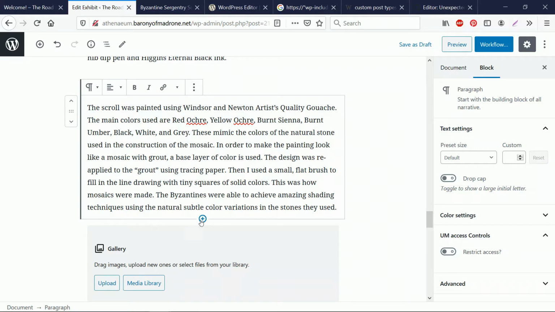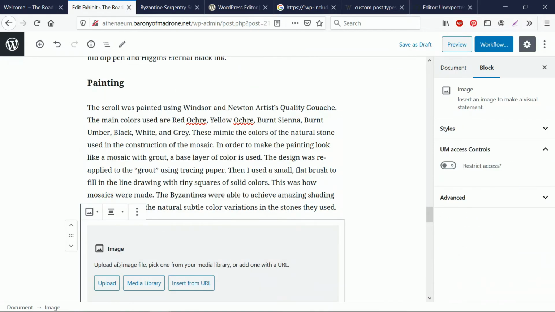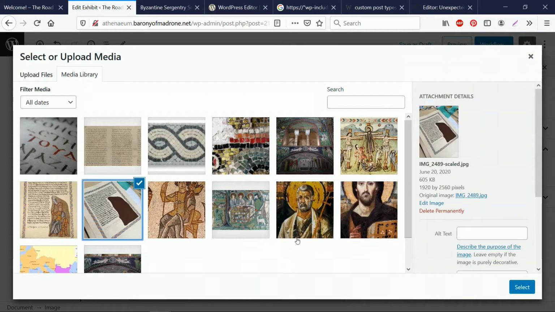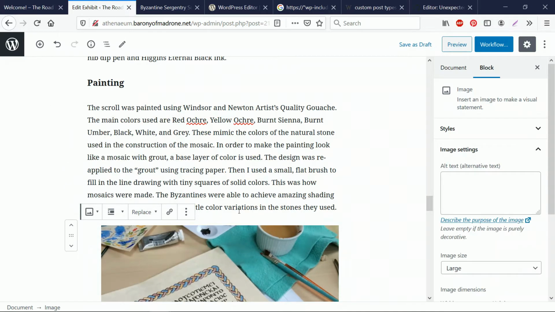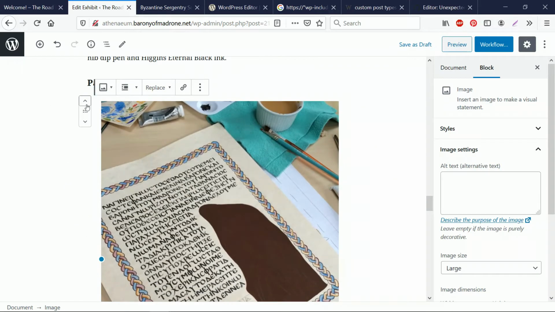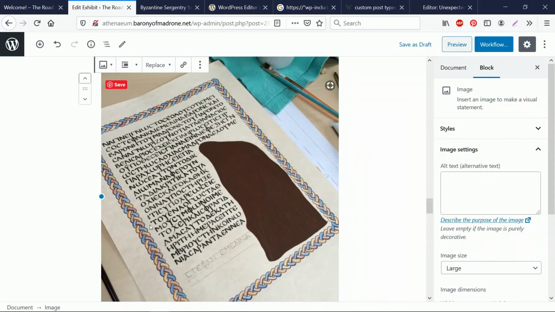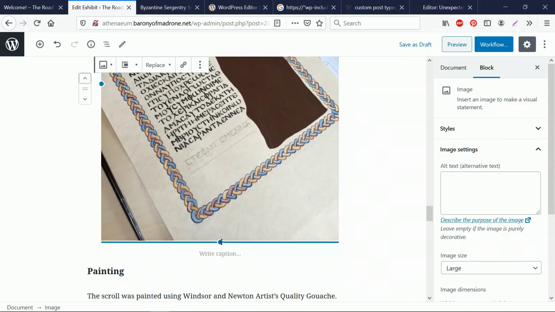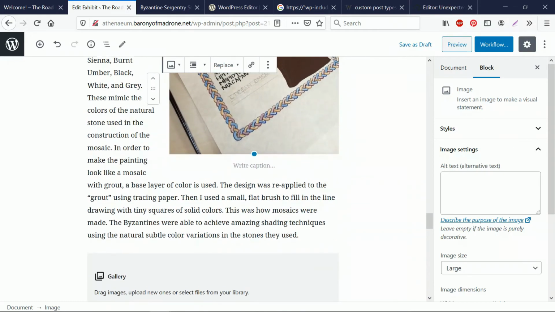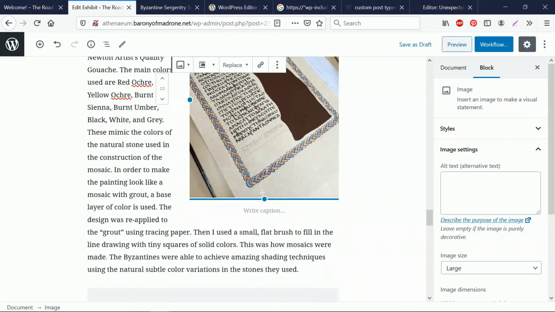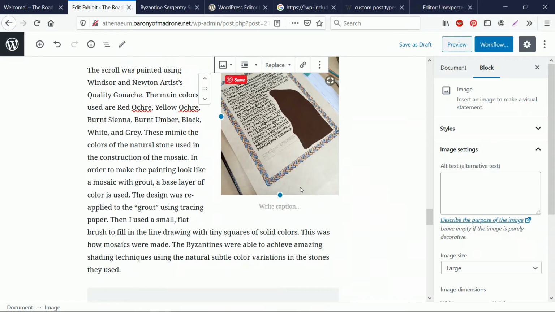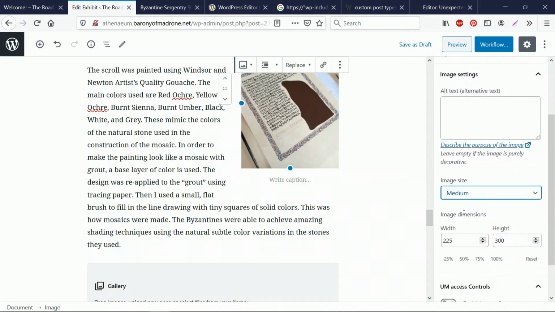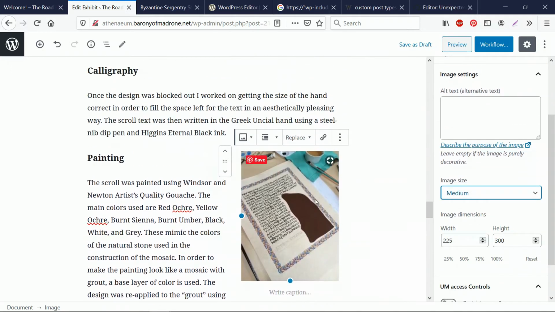Okay, here I talk about an image. This one. Ah, but it's so big. If I just drag it like this, I can make it smaller. That's another trick for resizing your image. You can also use the image sizing over on the right here.